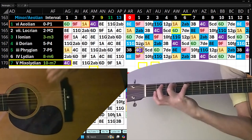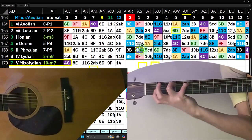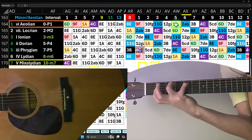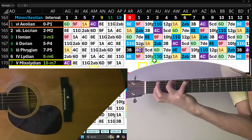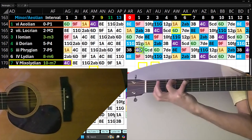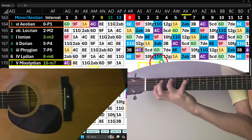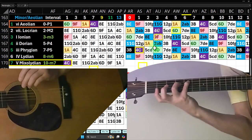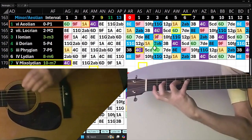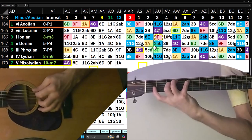pushed it up. Because now we've crossed the fault line with this one, this shape, if I was from the A, would have been back to the G. But now it's been pushed up because of the fault line, the San Andreas shifted up the plate tectonics. So now I'm gonna say, okay, is there anything else I can add with that? Could I get my third right there? Feels like. Wait, the third is back here.